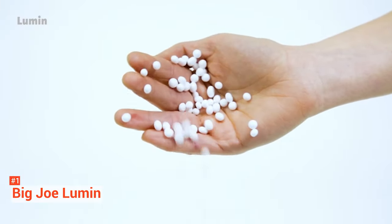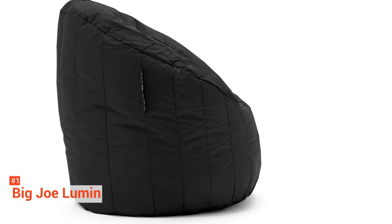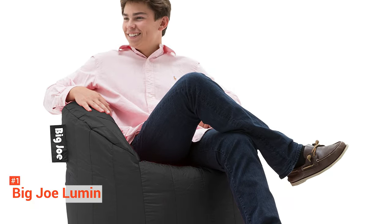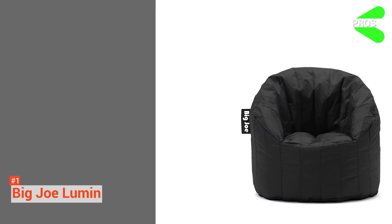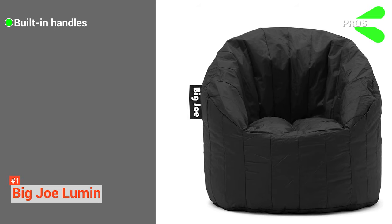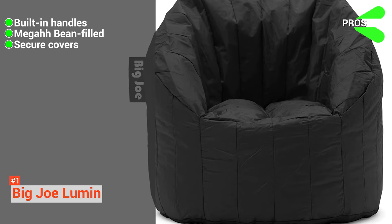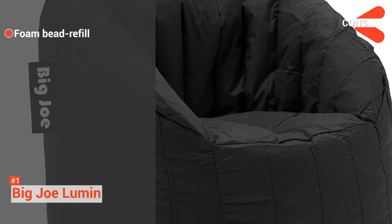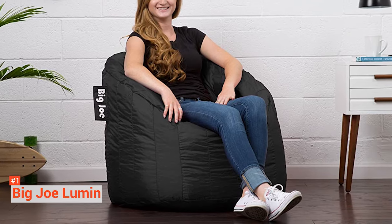This bag is designed to be tough. It's filled with mega beans, creating a seat that conforms to your body and wraps you in ultimate comfort. The SmartMax fabric resists water and stains. The Big Joe Lumen beanbag chair, available in multiple colors, makes a practical seating choice for kids, teens, and young adults. Its pros are: it has built-in handles that make it easy to grab and go anywhere in the home, it is filled with mega beans that conform to you, and the covers are double-stitched and sealed with safety-locking zippers. However, you may need to refill this beanbag more often than you think with foam beads to maintain its fluffiness. With its durability and back support, the Big Joe Lumen Chair is an excellent item to choose for your next beanbag chair.